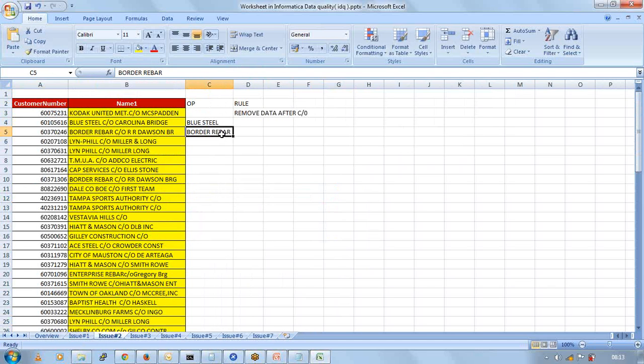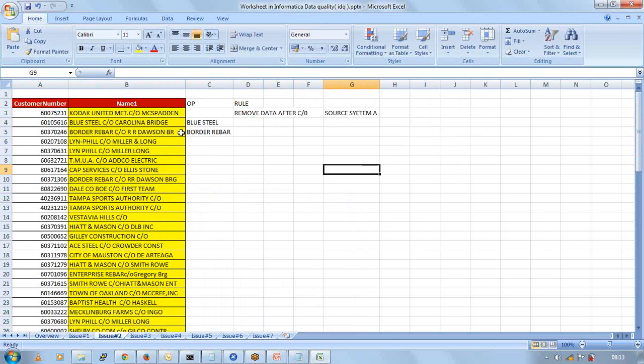It will help you understand what is happening in your data and get a feel of it: what your data is about, how it is. For example, let's say this care of data is coming from source system A. There might be a requirement from the customer to his implementation partner saying that I'm getting this kind of data from source system A, so kindly have a check at the application level.